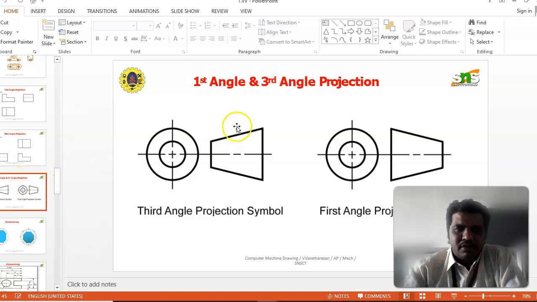In this video, here this is our first slide. The first angle and third angle of projection, the symbolic representation is shown in the figure. We just want to draw this symbolic representation in the title block of each and every drawing sheet. By using the symbolic representation only, we can identify whether the particular drawing is relevant for the first angle or third angle of projection. In our Asian countries, we always follow the first angle of projection. Some parts of the US and UK follow the third angle of projection. So this is the symbolic representation.